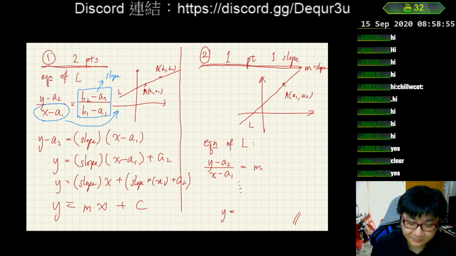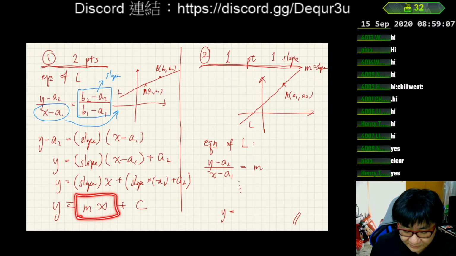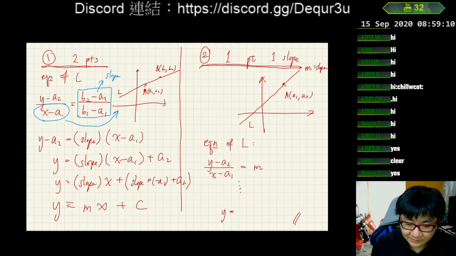Therefore, when you make y the subject, on the right hand side there will be an x term, and also a constant term. And the number with the x term is always the slope. So one very convenient thing is that if your equation is in the y subject form, that means you have y on one side and no y at all on the other side, and on the right hand side there is an x term, then the number in front of the x term will always be the slope. Also, this was talked about yesterday.